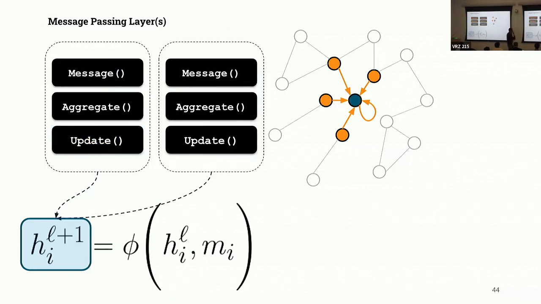I have a question for you. Based on the considerations that we made, what happens when we stack a new message passing layer into the network? What happens to myself, for instance? How is my representation updated, in your opinion? I don't know if the question is clear, because obviously when we stack a new layer, something happens. It means that my representation is updated. Do you have an idea?